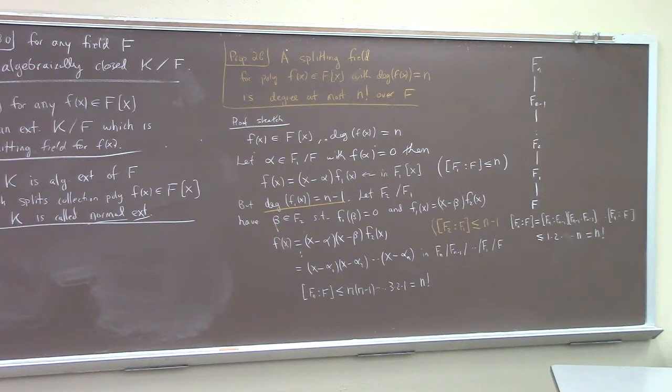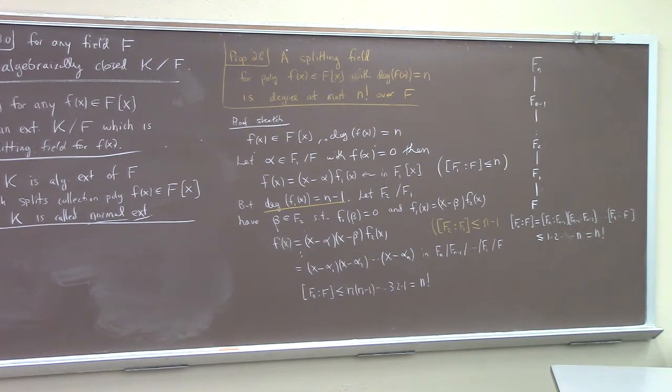I'm talking about why it is that F bar being an algebraic closure of F implies that f of x can be written as a times (x minus alpha 1) times (x minus alpha 2) ... (x minus alpha n) for alpha 1, alpha 2, ..., alpha n in F bar. Like, why is it that F bar being algebraic over F implies that any polynomial in F can be written this way?